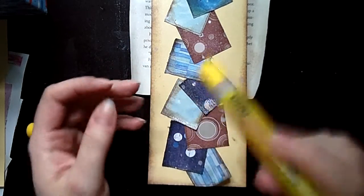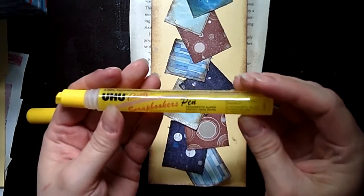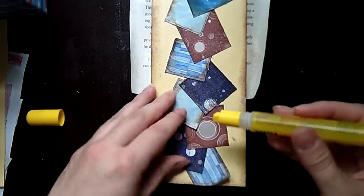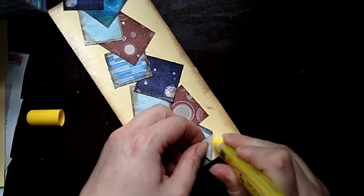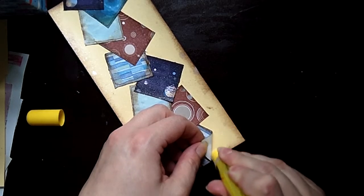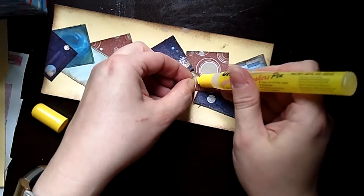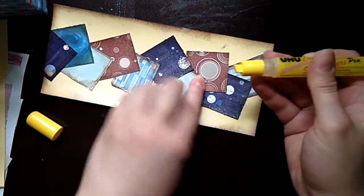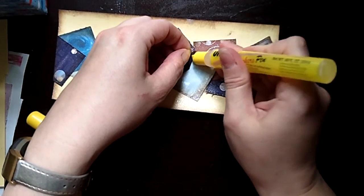I guess I should really read the directions. It's been a while. Oh, let's go see. That's not my glue. That's my stamp. Yeah, oh, awesome sauce. It still kind of works. So, that's what I'll do. I'll just glue the corners down that peeled up when I sprayed my glitter.